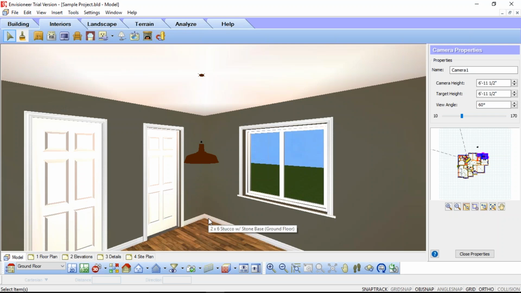So we're able to use SketchUp. We're able to export our models to SketchUp, export just parts of our models to SketchUp if we wanted to create just a block of something. So we can use that to our advantage. Within SketchUp, we can actually use the tools to create our own 3D models or edit 3D models that we find. And with those models that we find, we're able to actually bring them back into Envisioneer and use them as part of our drawings.